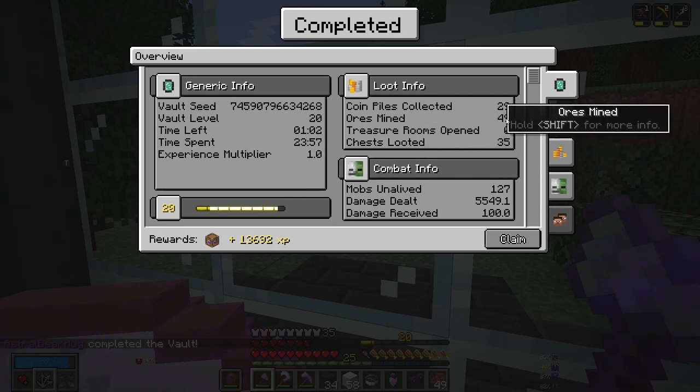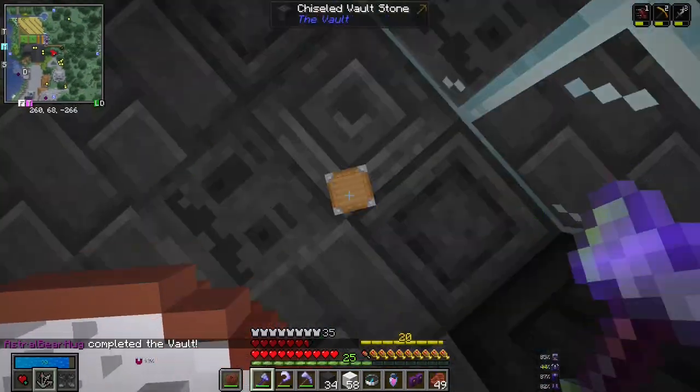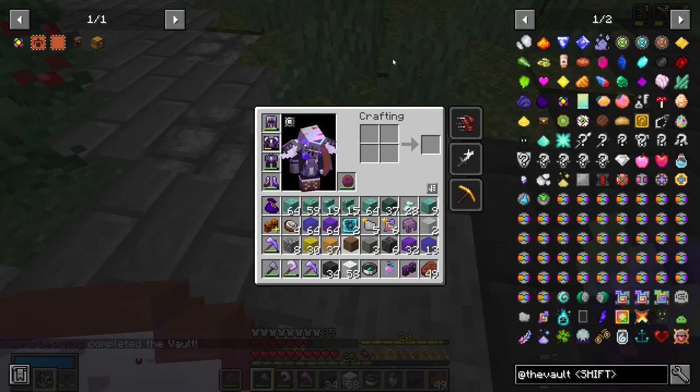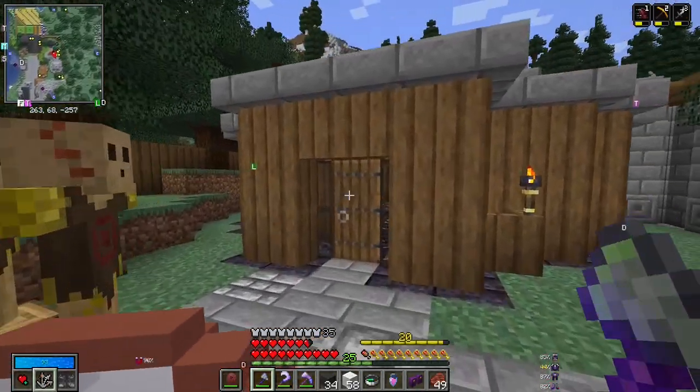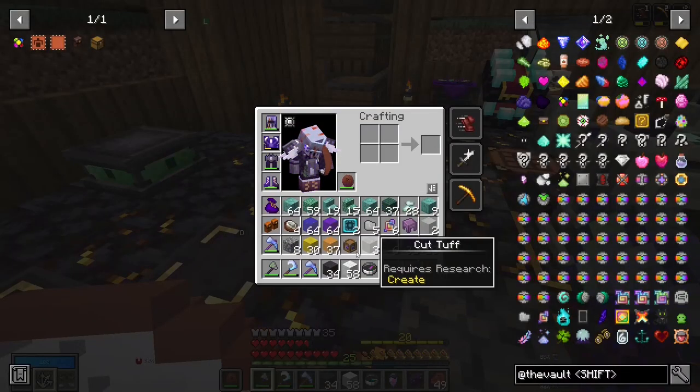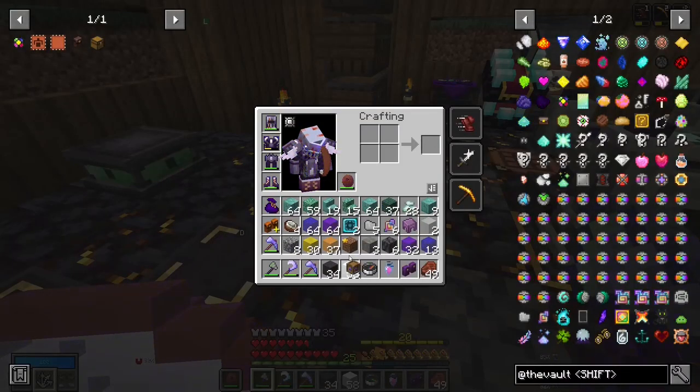Okay, ore's mined 49. Oh, I didn't level up. Oh well. I also don't have room for the crate. Not much surprise there. But other than the crate, what did I get?